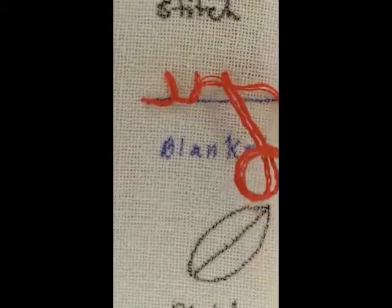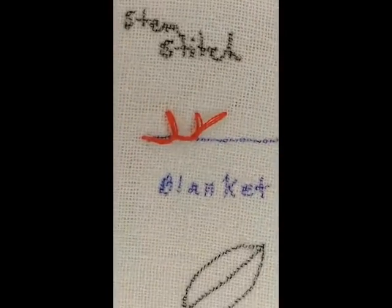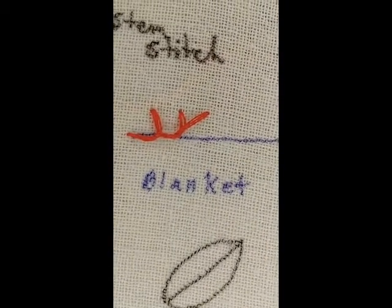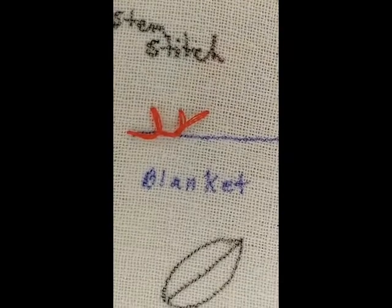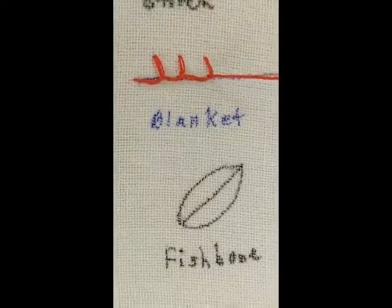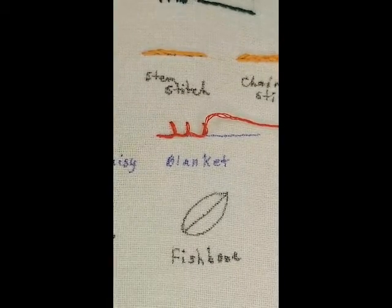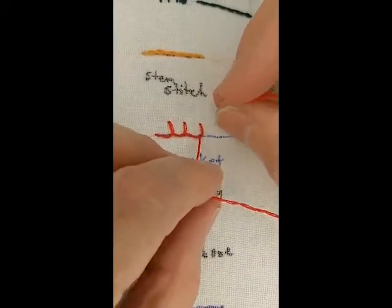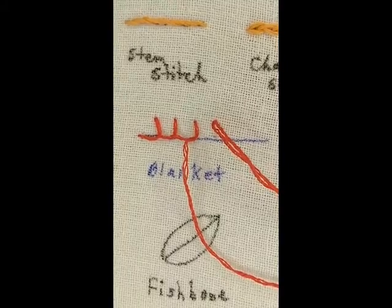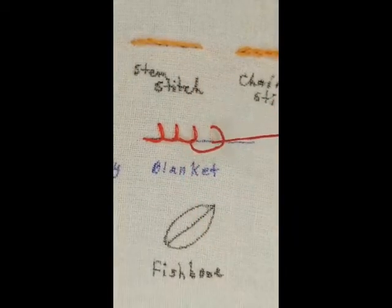So you go back under there and don't pull it all the way like I'm doing. I'm gonna have to move this fabric out of the way so I can get a hold of this better. And then come back one stitch length. And you want to keep it lined up with the one above that you're doing, which I may not be doing a very good job of. Let's see. I'm going to put that down for a bit. My hand is really, really shaking from holding this stuff. So maybe if I do it like this. And then make some smaller. Maybe instead of doing this on a table, I should have done this in my lap. That might have been easier for me.